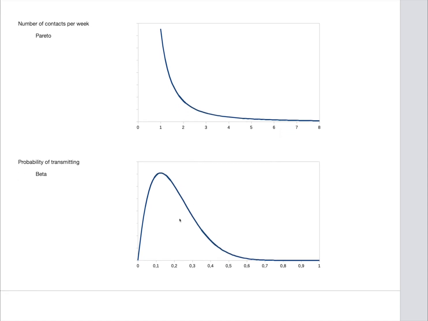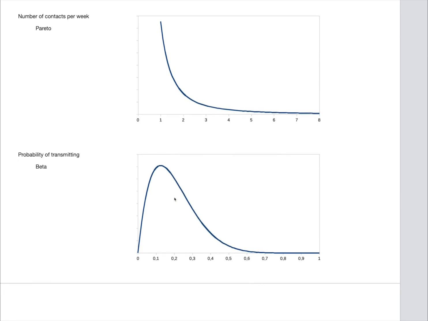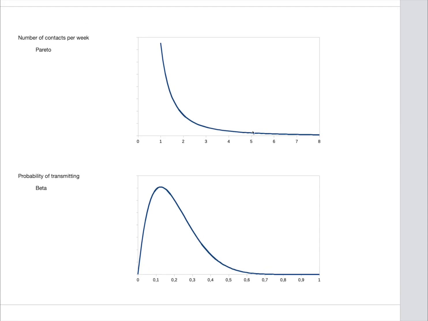And then I use this with a probability, with an average at 20%, to simulate the probability of transmitting the disease. So there's a 20% chance that you will transmit the disease to somebody that you come into contact with, and on average you come into contact with 5 people. So per week in the baseline scenario, those who are infected transmit the disease to 1 other individual, which is fairly low. That's quite a conservative estimate. But that's good because we want to see how fast this thing travels and how long it takes before it's worked out of the system. So we put it sort of to err on the low side of things.